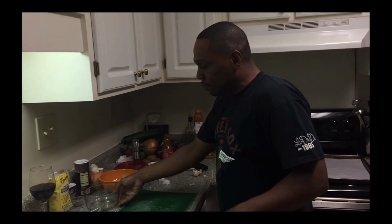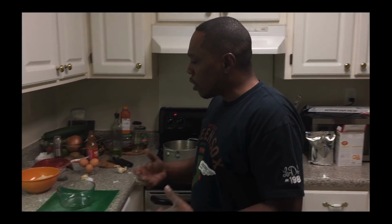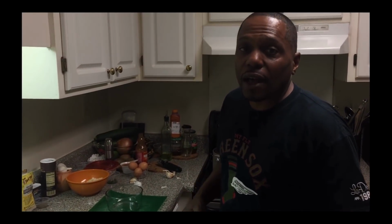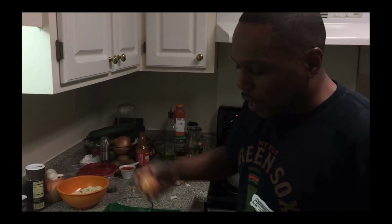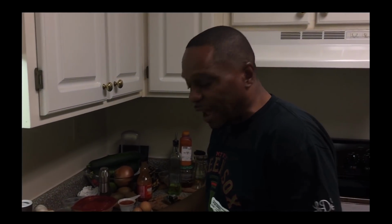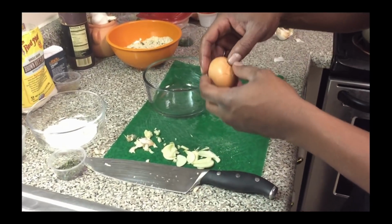And zucchini fries also calls for an egg wash. Me personally, I don't use whole egg. I use egg whites. So I'm going to show you guys how to take a fresh egg and get your egg whites, instead of buying them in that carton. You know what I'm talking about. This is all you have to do. Crack the egg.